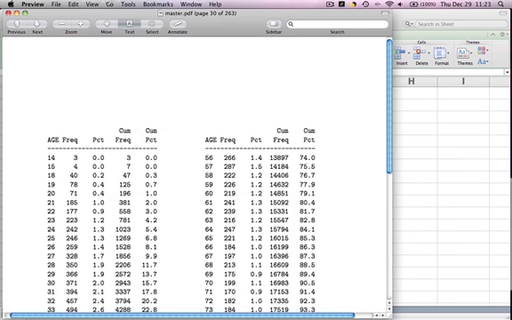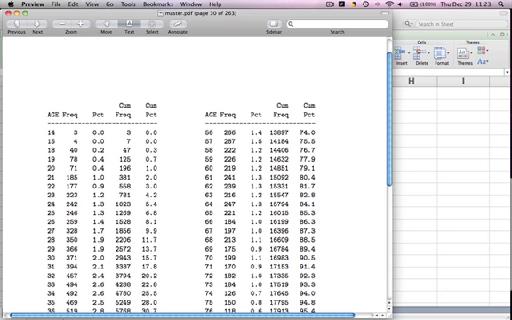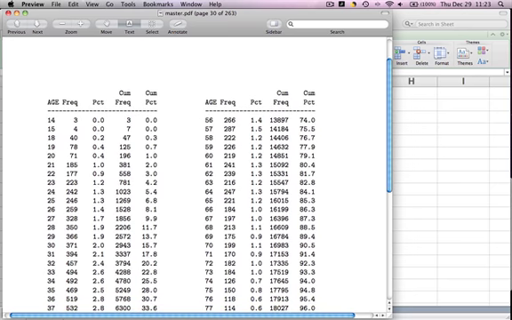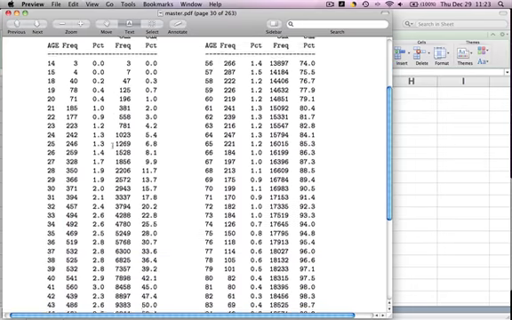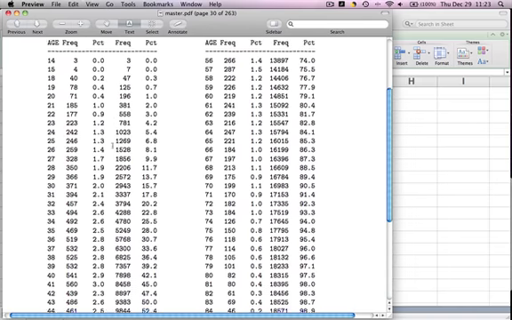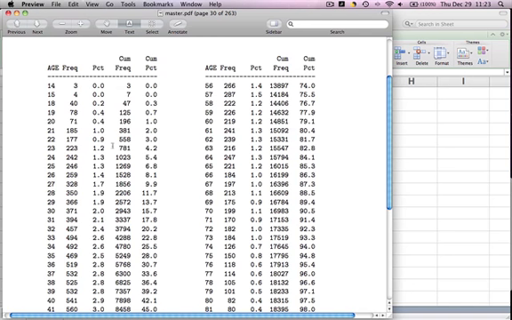The next slide gives us a much more complicated frequency distribution. So this is a variable from a large national survey. It happens to be the crime survey conducted by the U.S. government. This survey asked people, what is your age in years? And you'll see that values range from 14 all the way up through the oldest person in this survey, who is 96. So this is a fairly complicated frequency distribution because of all the values that it takes.